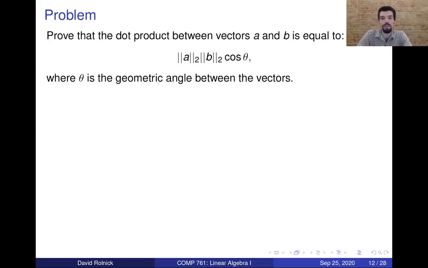The reason why this becomes extremely useful is, there's a way in which the dot product is the similarity between two vectors. So you will see this in, for example, machine learning's cosine similarity, where if two vectors are aligned with each other, then the angle between them is very small and the cosine is very large. Dot product is very large. This is an intuition. So how would we go about proving something like this?